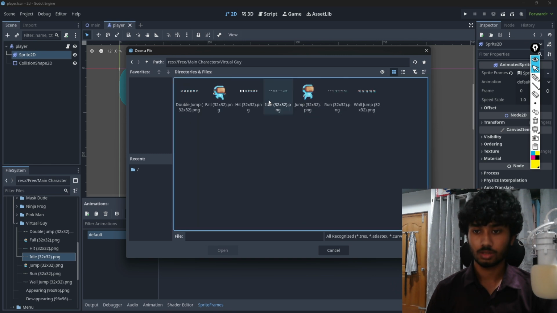Main characters, virtual guy. So yep, we're gonna use this idle animation sprite.